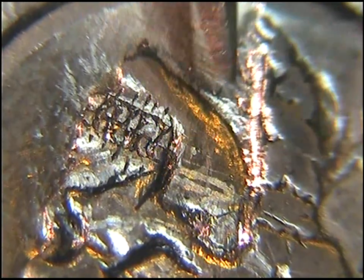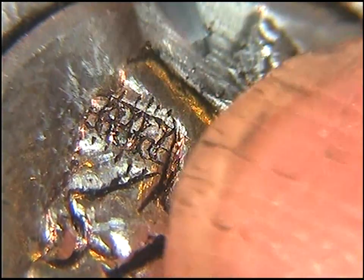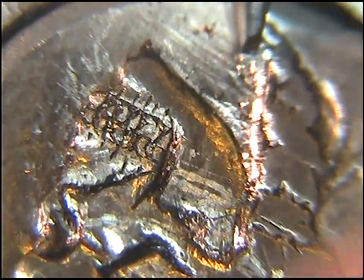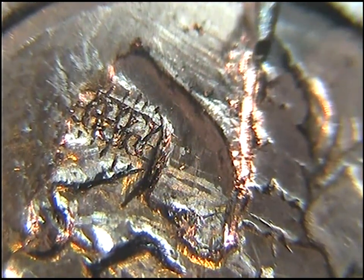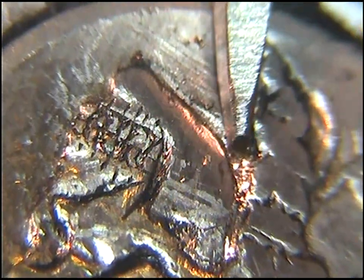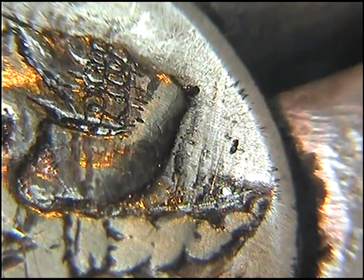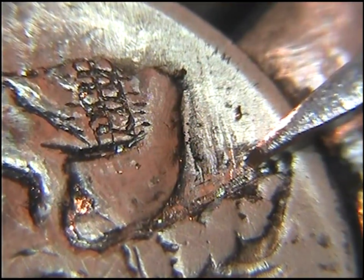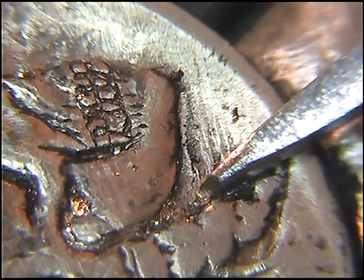If you get your engraver nice and polished, it will leave the surface with the equivalent polish when you cut. That's pushing — and once you've removed as much material, you can just hold it in your hand. You don't have to apply a lot of force, just go gently and tidy up the areas. If it's nice and sharp, it'll do all the work for you.